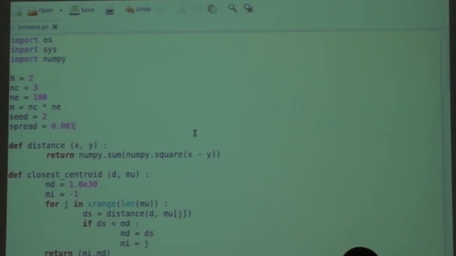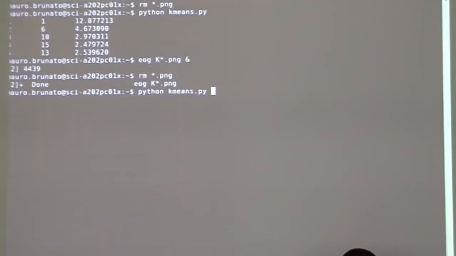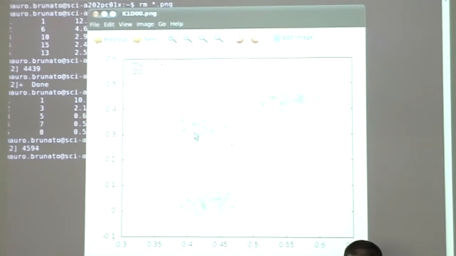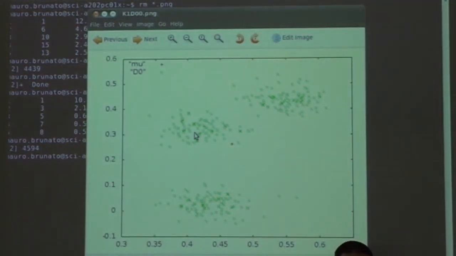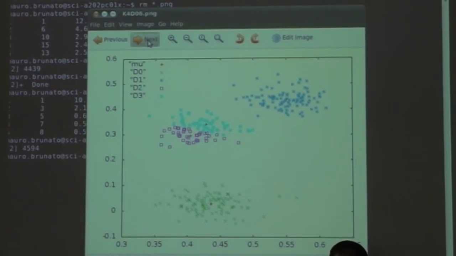If I reduce it, what I get is, okay, actually it still worked. Let's see what happens. Okay, now the 3 clouds are much more localized. So the program finds everything more easily.